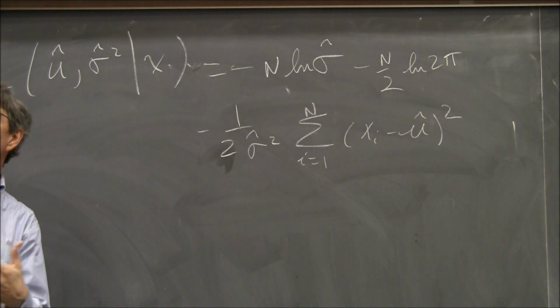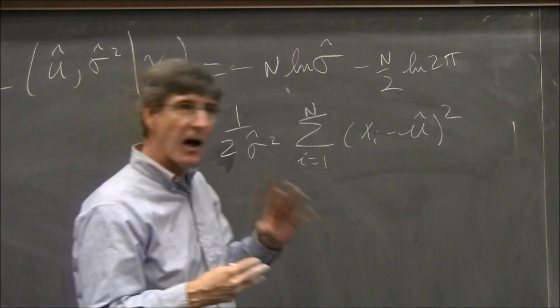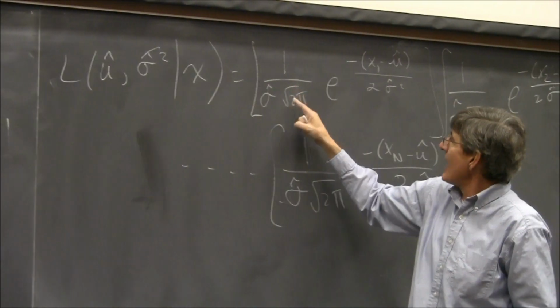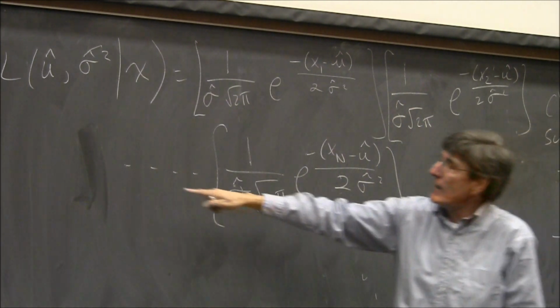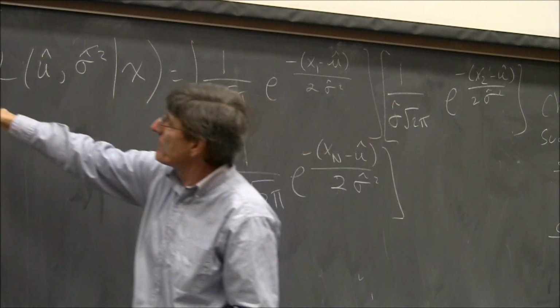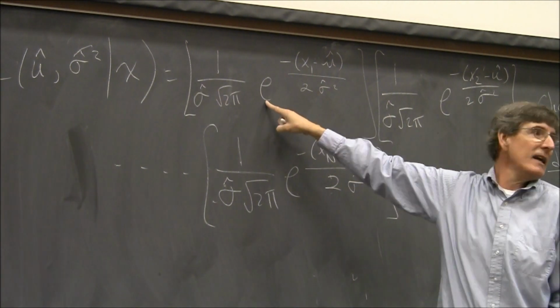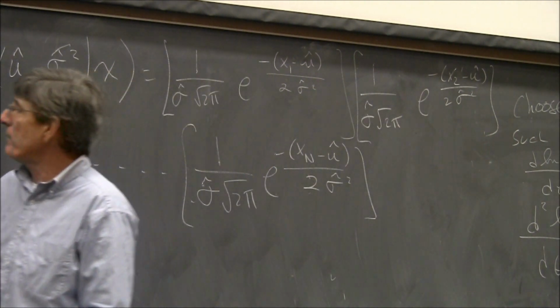Use the fact that the log of the product is the sum of the logs. And then all these terms you can put into one. There's n of these terms. You get one here, one here, one here, so you get n of those. You get n of these here. And then you're just left with this term. The log of e gets rid of the e, and you're just left with this part.